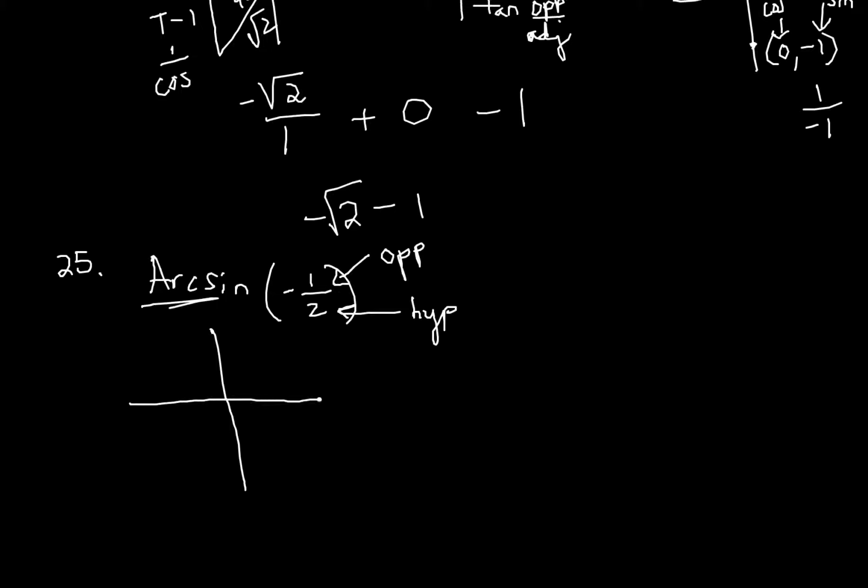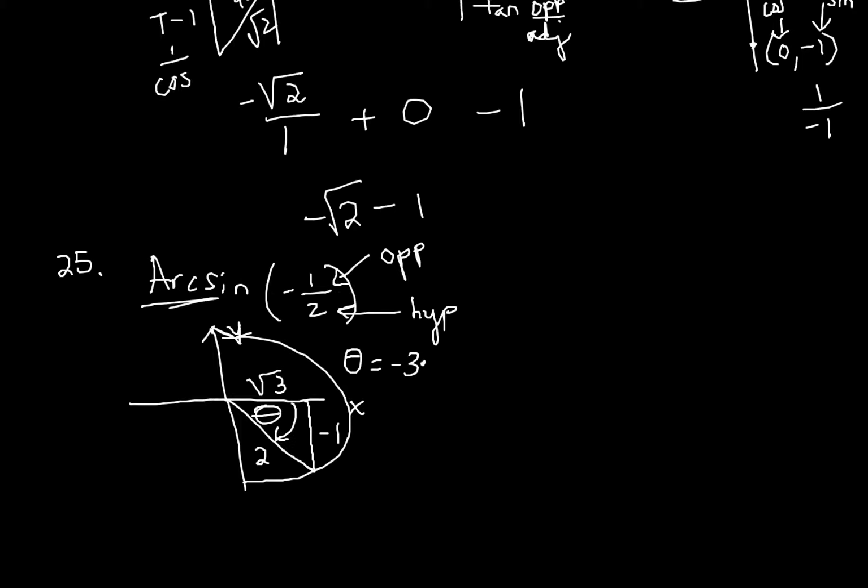Okay, so we just draw this, y, x. Remember, sine is in these quadrants. Our hypotenuse has to be positive, so it has to go down here. So this is our negative 1. This is our hypotenuse. This is our square root of 3. So what's the theta going to be? It's negative 30, because it went down this way, so theta equals negative 30 degrees. Those are pretty easy in general, because you only have like 3 choices, 30, 60, 45, or the negative version of them all.